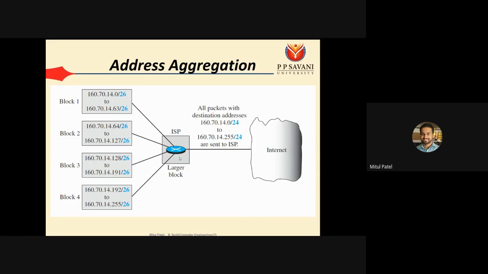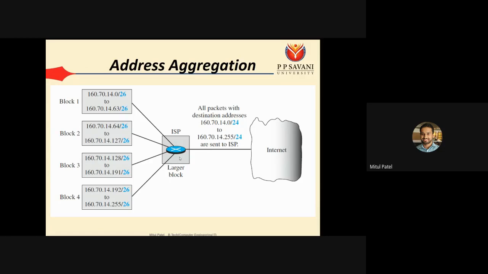So the ISP is not only one authority. We have a local ISP. First we have the local ISP, above that we have the national ISP, and the international ISP. ICANN provides the set of addresses to the international ISP. From the block assigned to it, the international ISP provides to the national ISPs, the national ISP provides to the local ISPs, and finally you will get some set of addresses. When you are connected you get the IP addresses, that is one procedure by which you can get some set of addresses.